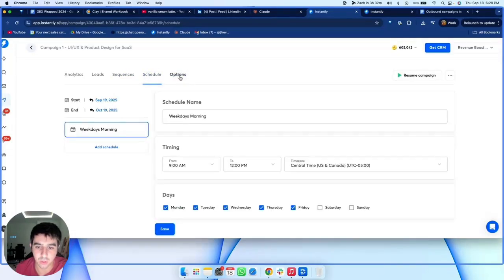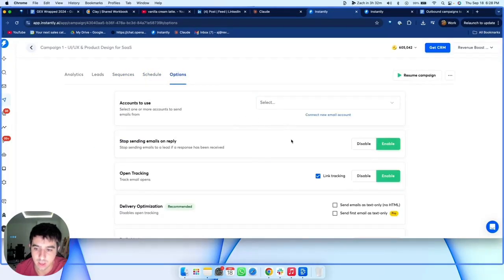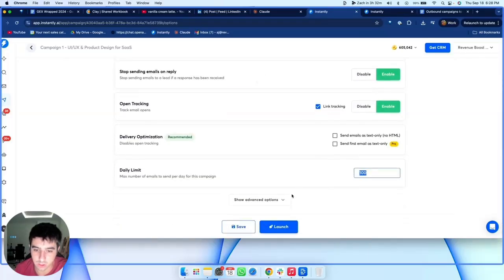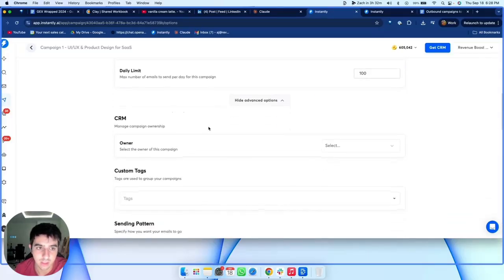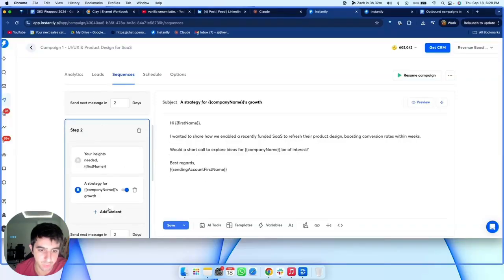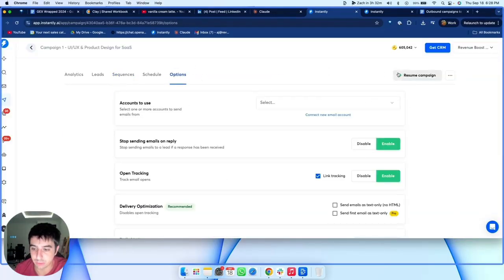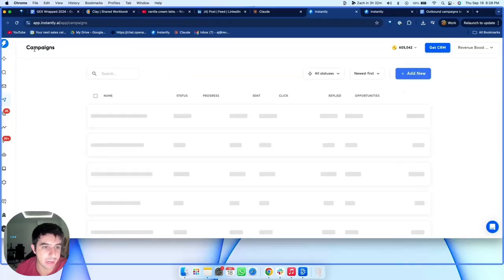Let me just check the schedule. All I actually have to do myself is just add a couple of email accounts. But everything else, the settings are all what it showed me, and it's pretty good to go. So all I would do now is quickly check over the copy to see if there are any manual changes I want to make, connect my email addresses, and then I can pretty much launch it. So that is launching a campaign from start to finish in literally less than 4 minutes using Instantly AI Copilot.